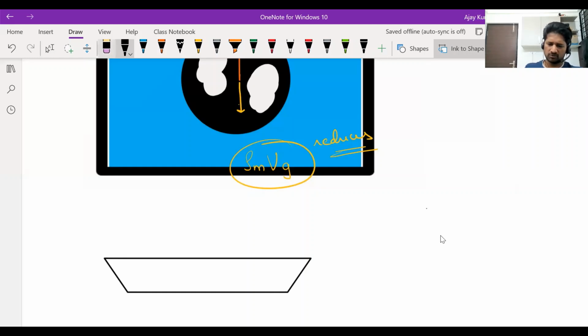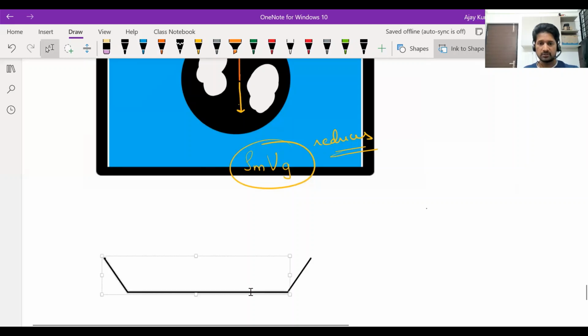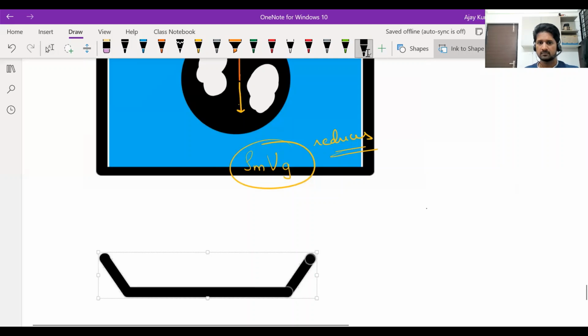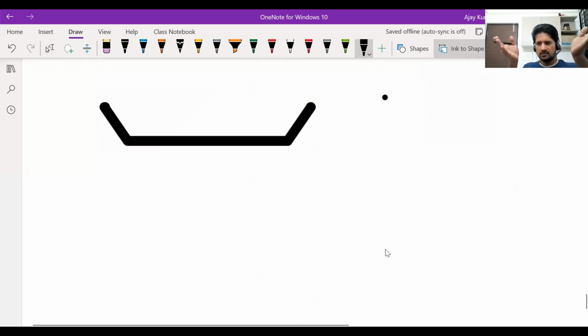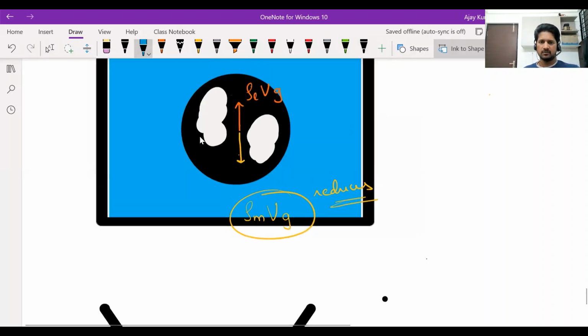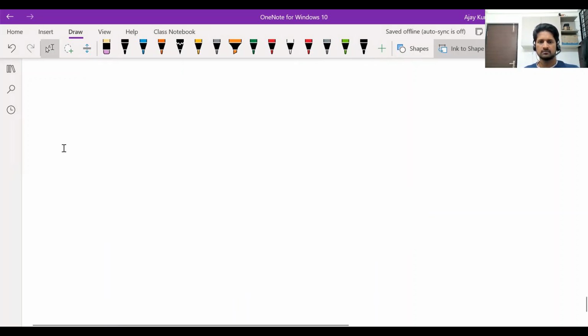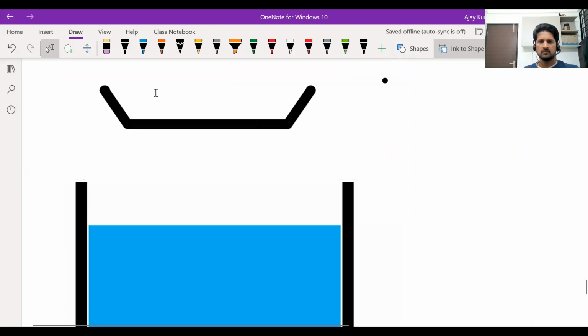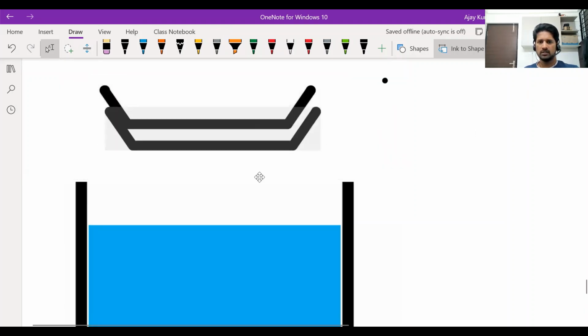Like from the side, if you see, boats look like this, but a boat is an open vessel, right? It is open at the top. So let's consider it like this only. Okay, I think it will be better if I use thicker ink. Okay, let's say this is the metal with which the boat is made. You are looking at it from the side. When you immerse this in a liquid, water mostly, imagine trying to immerse this boat in water.